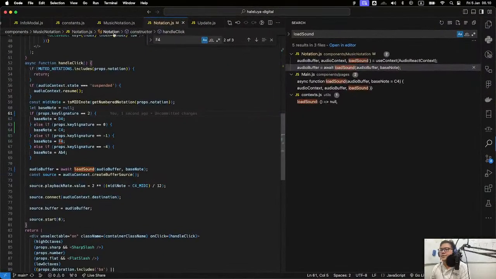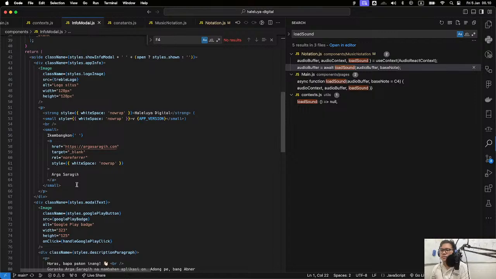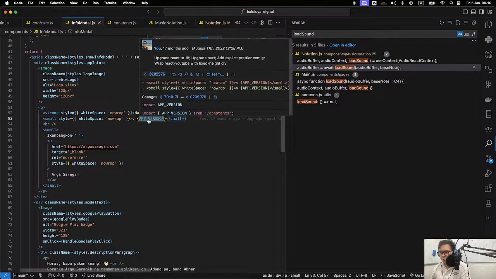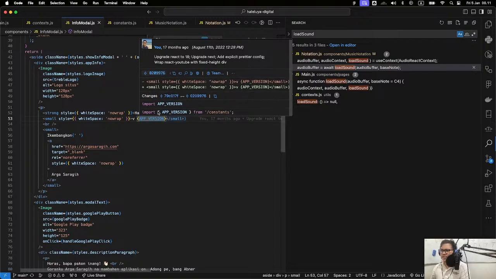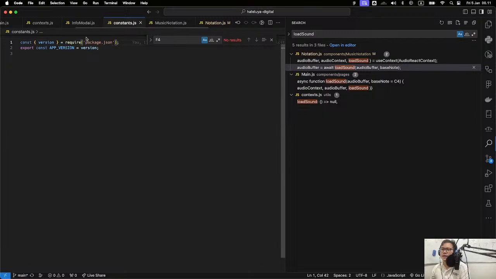After I look into the component, you can see here it refers to a constant, and the constant is from this file, and the constant value is actually being read from the package.json.